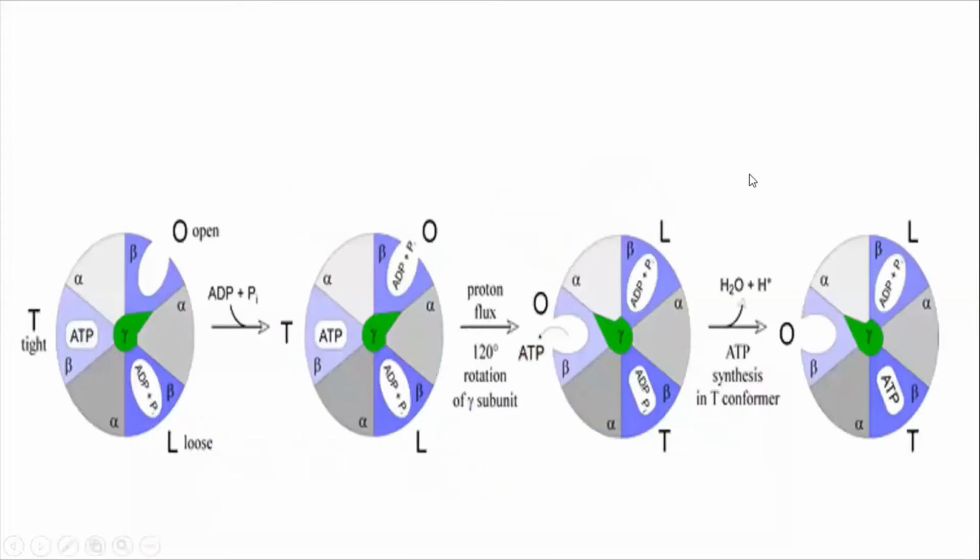Okay. This is just the same figure. दूसरा मुझे ऐसे मिल गया, so I thought of just putting it so that it is clear to you. So again you can see open means यहाँ पे empty है. So ADP will come here. Proton flux, again rotation is happening. Okay, 120 degree. Since it is complete 360 है ना, 360 को हमें 3 बार में divide करना है. So how much we are getting? 120. So that's why it is 120 rotation by the gamma subunit.